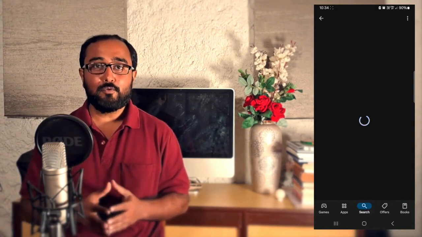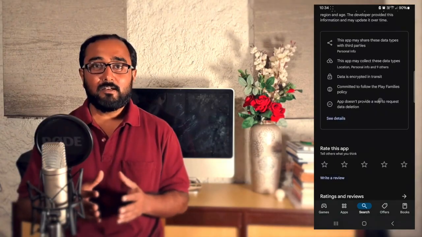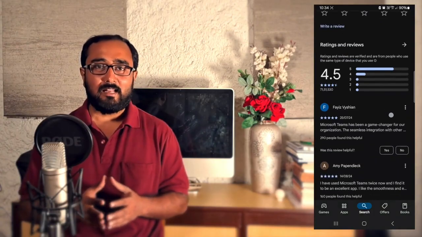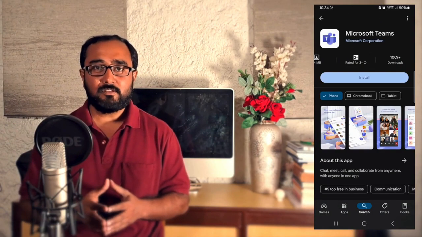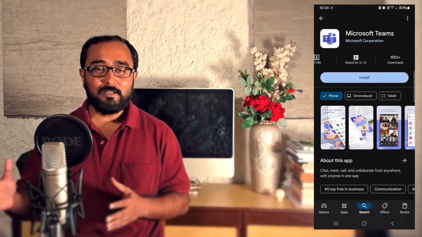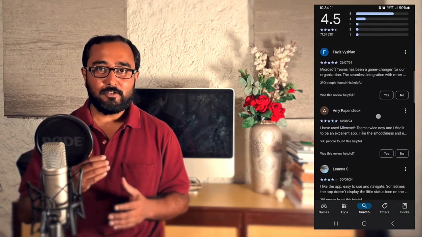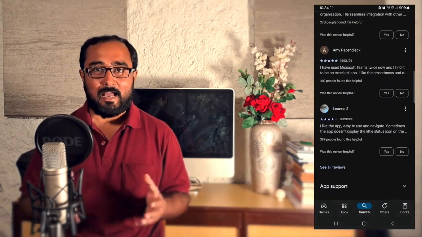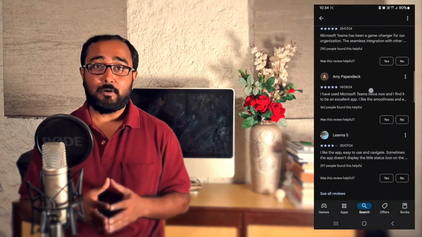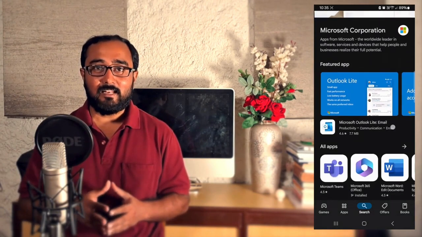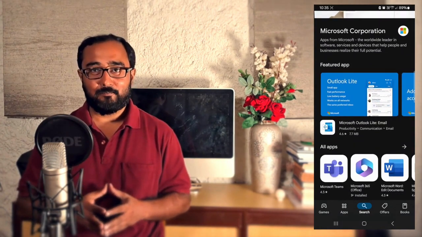Second thing, what you need to look at is the popularity of this app. What is the rating? What are the reviews about this app? If the rating of this app is, let's say, more than 4, and it is used by millions of users, at least I would say more than 50,000 users, and if you review all the comments, the good reviews and bad reviews about that app, that will boost your confidence about using that app. So review all these things, then you decide to install that app.